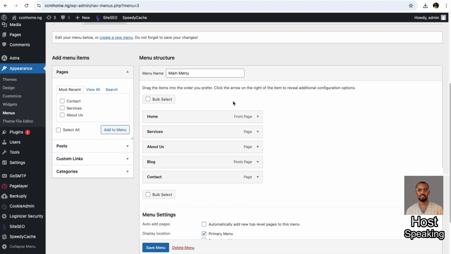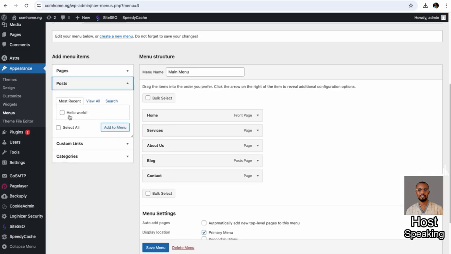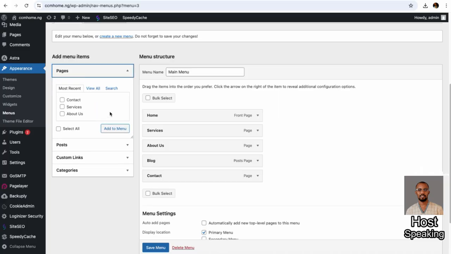So we'll go back to the menu again, because there's so many other stuff that we can do on menu. Now we can decide to create a custom link. Now this is post. We only have one post. You can organize your post as your menu, but it's not all that proper to organize post. Either you organize categories for those who want to build something like an e-commerce website, or who want to build a blogging website.